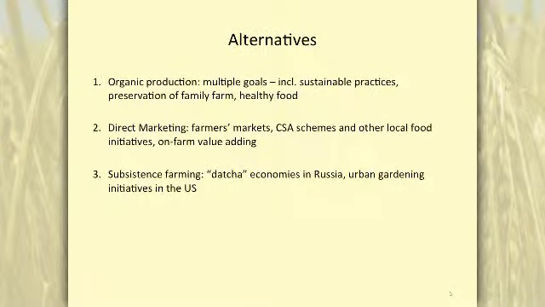So the premise of my own research is that, regardless of the success or failure measured by its own standards, the standards of industrial agriculture, the flaws of industrial agriculture became obvious in both societies around the 1980s. And alternatives started developing in both societies in response to these flaws. And these are three broad types of alternatives, and as Alex mentioned, there are many different forms that alternatives can take.